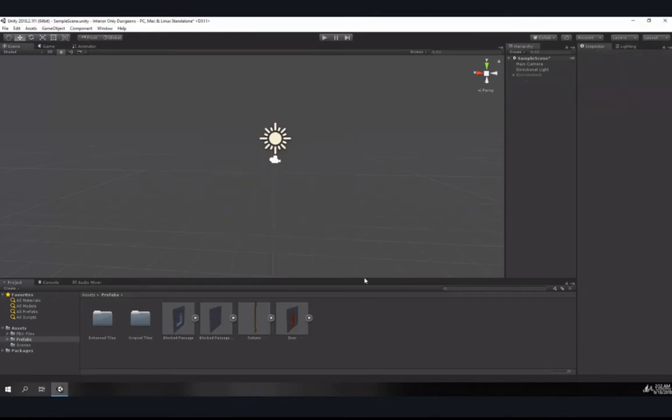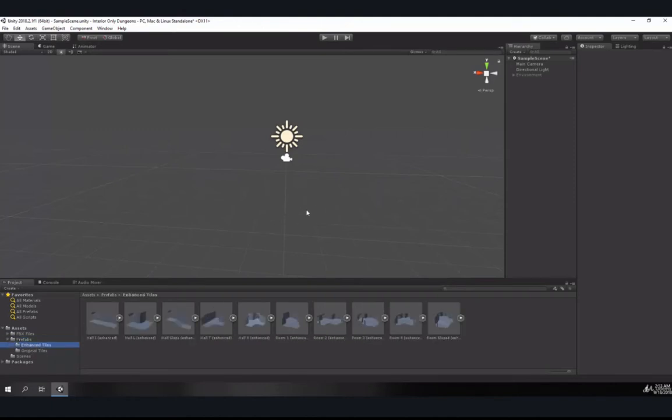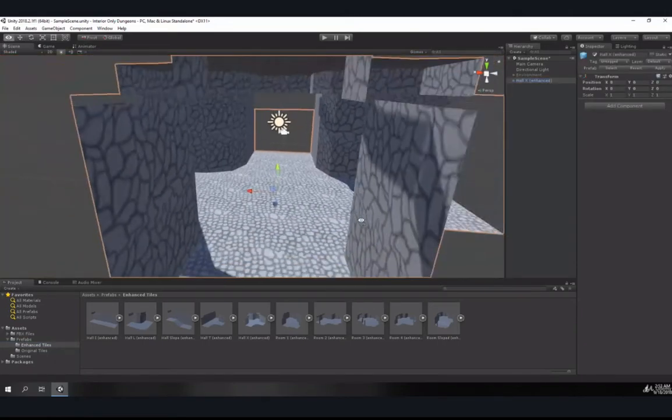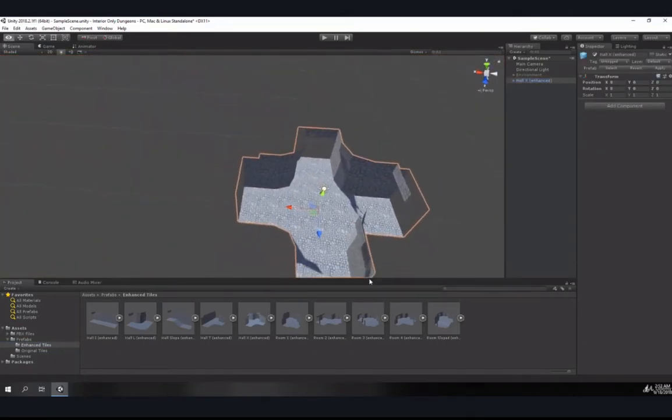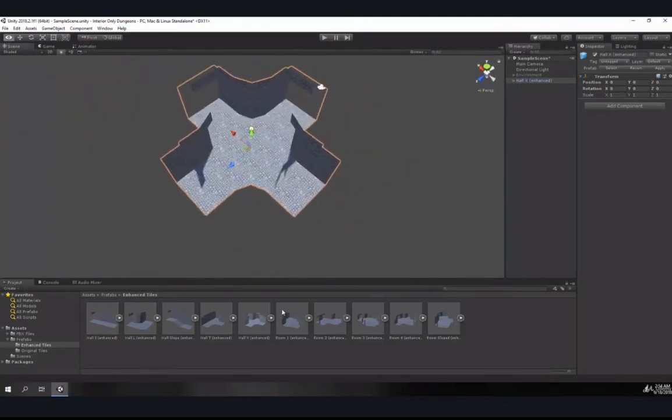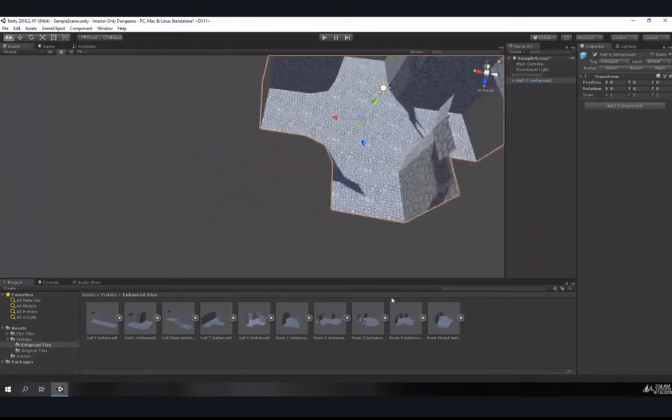I recommend using box colliders as often as you can get away with. I'm going to show you when using cubes as box colliders fails, okay? So that's my agenda right now. Let's go ahead and make the choice of using box colliders a bad choice. So let's go into prefabs and look at our enhanced tiles, okay? I'm just going to drag one of these out here, doesn't matter which one, and take a look at this. Okay, I happen to pick the cross section. That's okay, we can work with this.